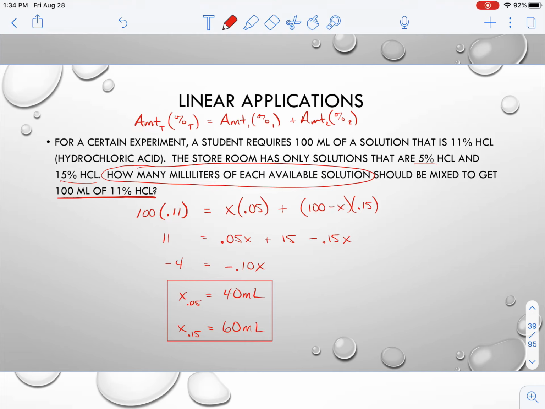Give some of these problems a shot. The hardest part in a lot of them is figuring out how to set them up. Once you have them set up, usually the math goes pretty easily. Okay, sometimes you're gonna have to write some things down. You're gonna have to remember a couple of different setups or formulas. I would write down somewhere in your notes that you can find this percent mixture setup or formula.